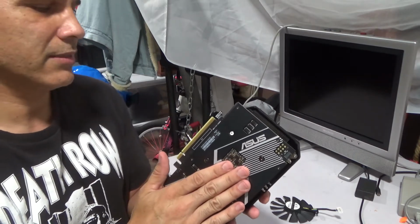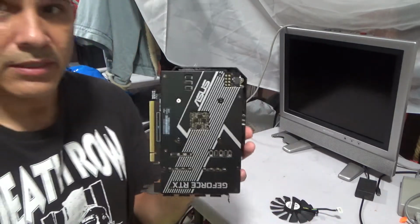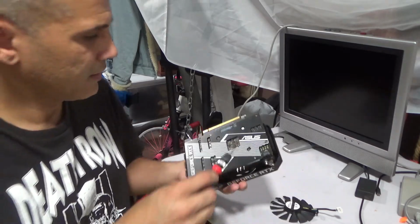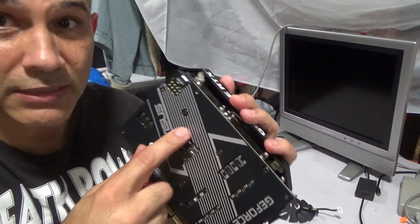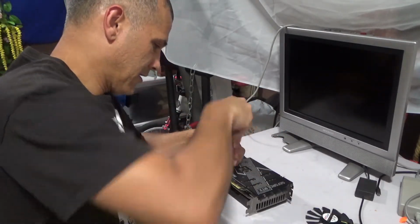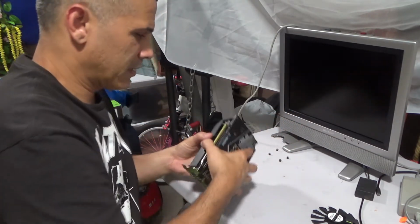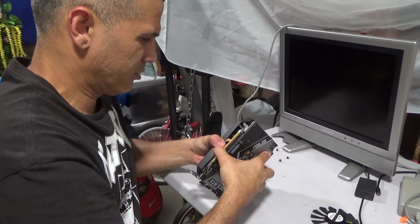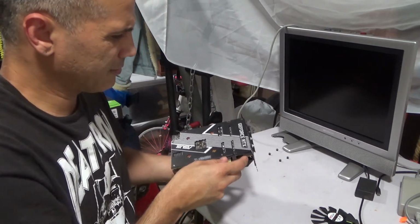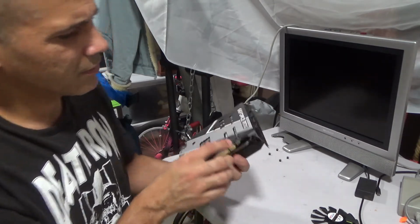the back plate here with the CPU. So in order for me to get access to screws under here, under the fan, first thing you gotta do is remove these four screws. So I'm gonna do that right now. Then I'm gonna take this apart here. Should come apart. Was there more screws here? As a matter of fact, there are more screws.